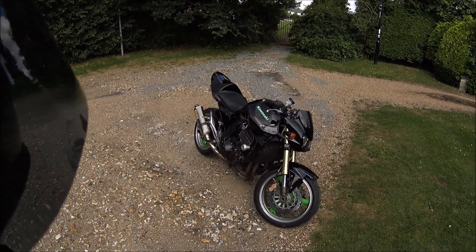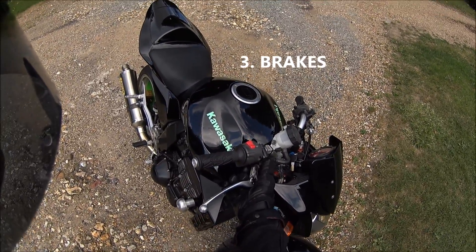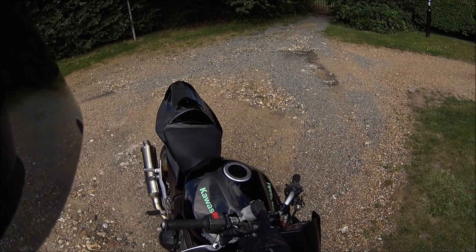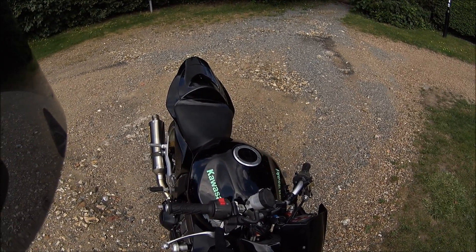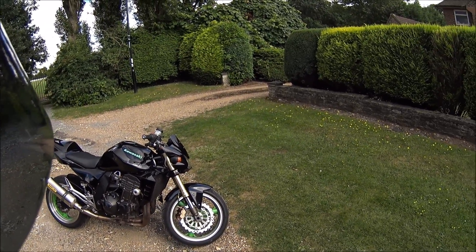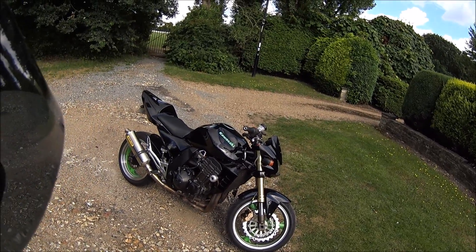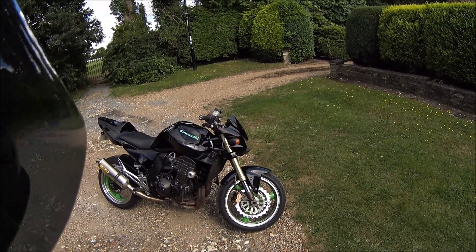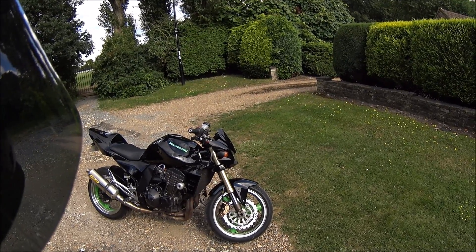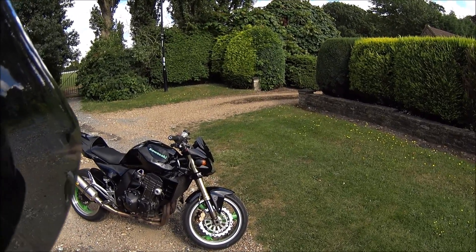The third thing - which I almost forgot - is the brakes. You can see from the brake mount here it's not radial. This is a makeshift job - my friend has actually put a GSX-R 750 master cylinder on here to help improve the braking, and it has helped. But some people that own this bike have actually changed to radial brakes, which obviously helps quite a lot. I believe the brakes weren't good enough for this bike - they should have used the ZX9R, ZX10R, or even ZX6R brakes, because I think those were radials.